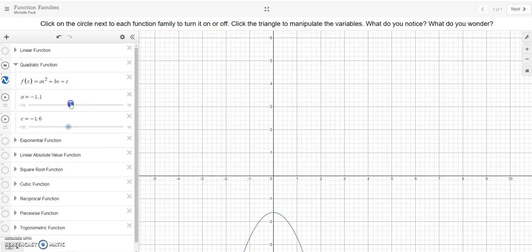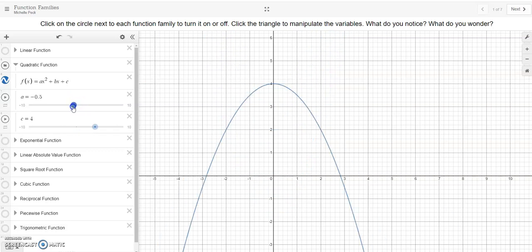As you see, when a becomes negative, the parabola opens downward, and when it becomes positive, the parabola takes on a bowl shape. It is a curve, and as we change a, it widens it and makes it thinner, and it also flips over when negative. If I change the c value, again in standard form, this value right here, it changes the y-intercept, or where the parabola crosses the y-axis. So changing these variables changes the way the parabola looks.